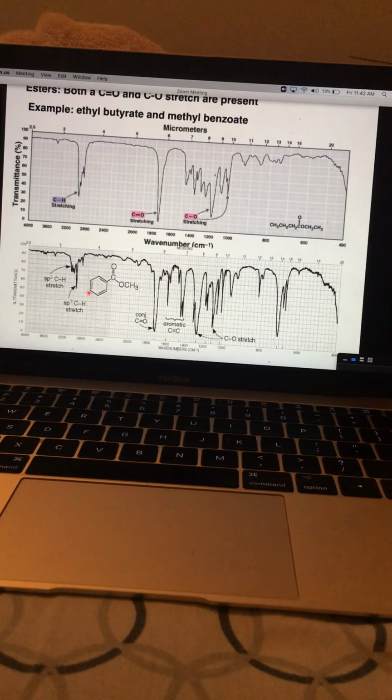Now in methyl benzoate, we have multiple things happening. We can have combination bands right here from the aromatic. And then we also see two other things in addition to the phenyl. We have the carbonyl, and we have the ether, which is going to be in the fingerprint region for the C single bond stretch. And then we also have the aromatic, if you remember from the aromatic section, this double bond C. So carbonyl, CH2, CH3, these are a little bit shorter. And then the CO single bond for the ether portion. This is the ester technically.